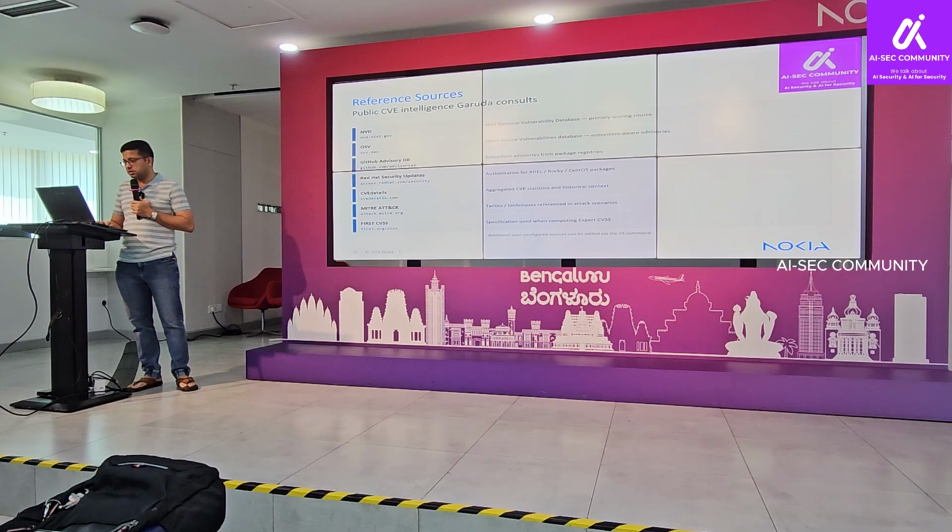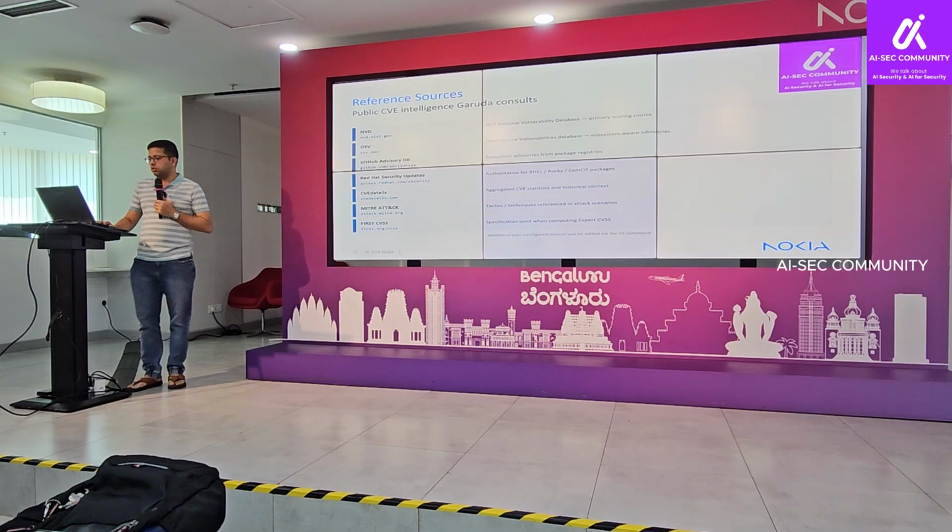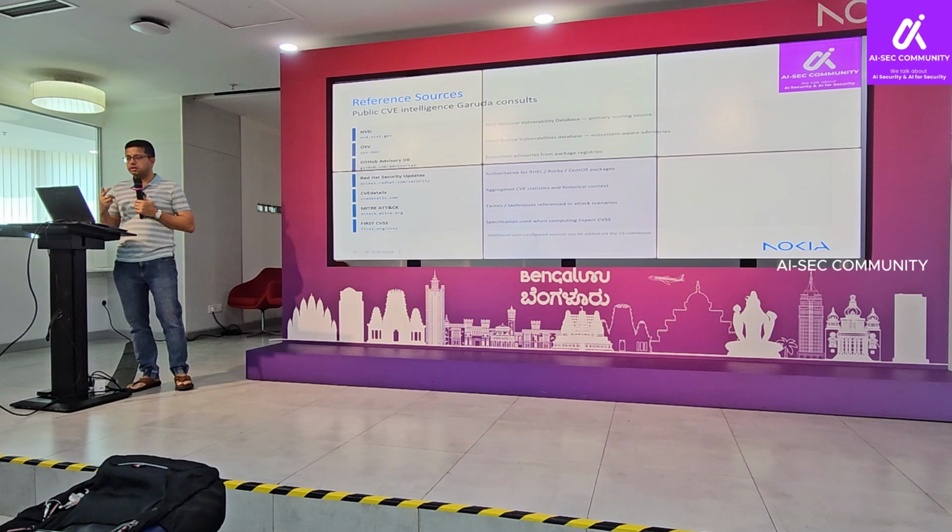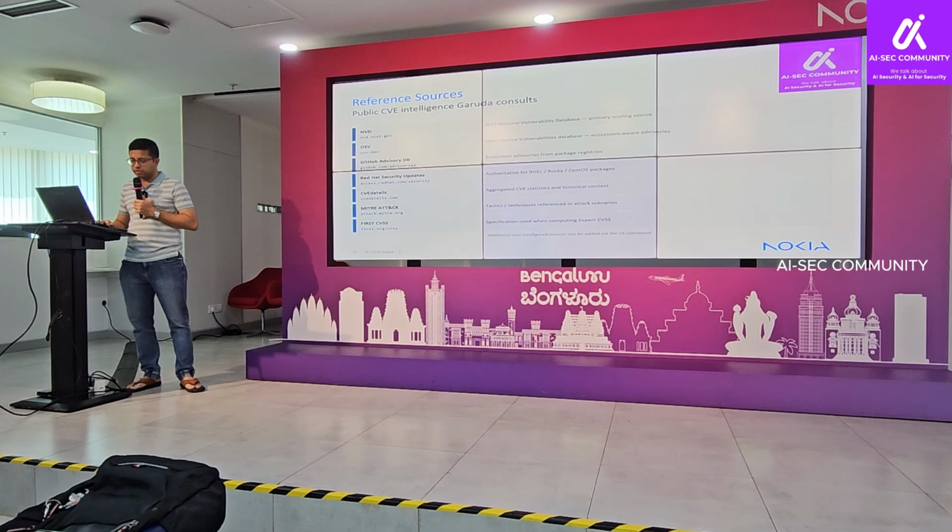What we have seen is OSV has more recent updates and more context-aware, or ecosystem-aware, advisories. We also refer to GitHub advisories and Red Hat security updates, mainly for the OS packages. And then we have CVE Details for the CVE statistics and historical context. So these are the high level four or five sources that we have configured by default.